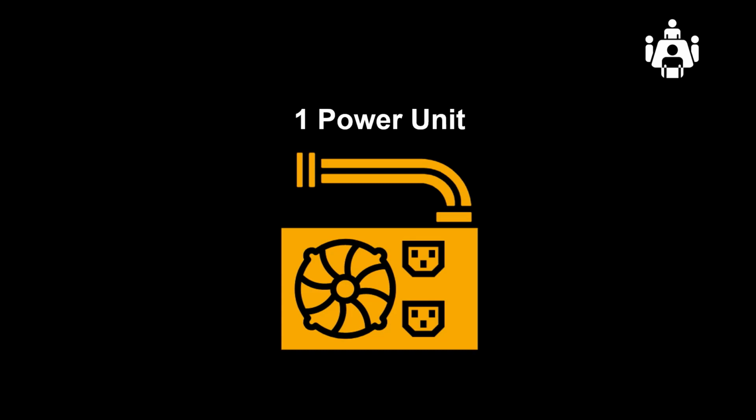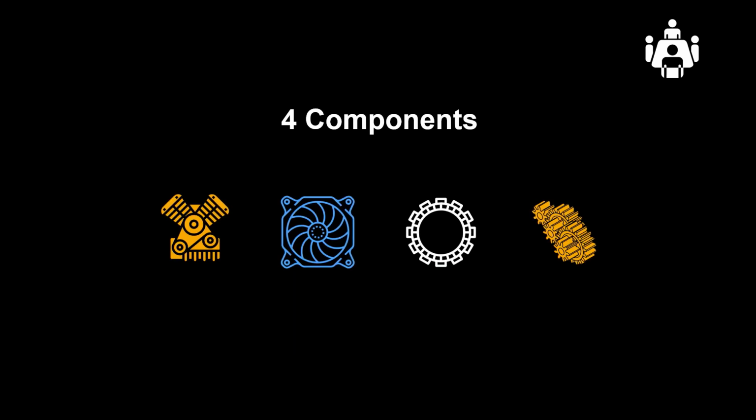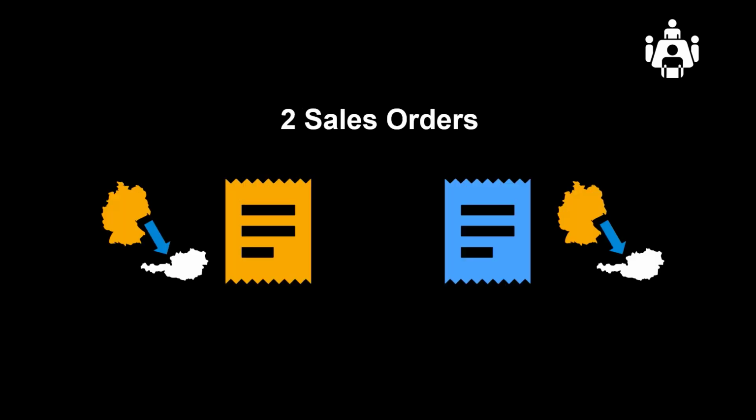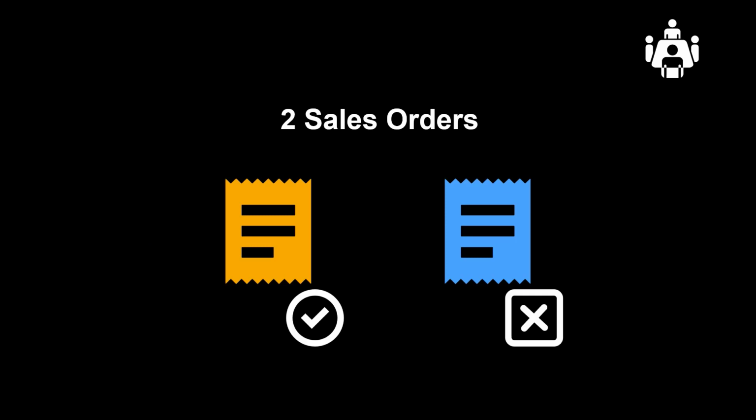So let us begin. We will look at one product, a power unit. For simplicity, our power unit consists of only 4 components, one diesel engine, one cooler, one clutch and one gear unit. 2 of the components, the clutch and the gear unit, are under U.S. Export Administration regulations. We will create 2 sales orders, selling the power unit from Germany to a customer based in Austria. Depending on the sales price, we will see that the sales orders will either meet or fail to meet the requirements needed to avoid being blocked in legal control. A block in legal control will require us to obtain a valid export license.